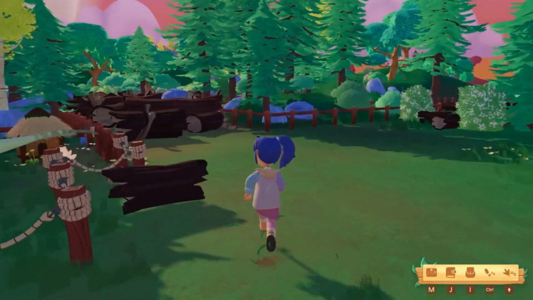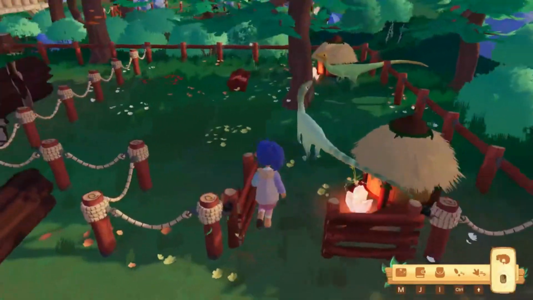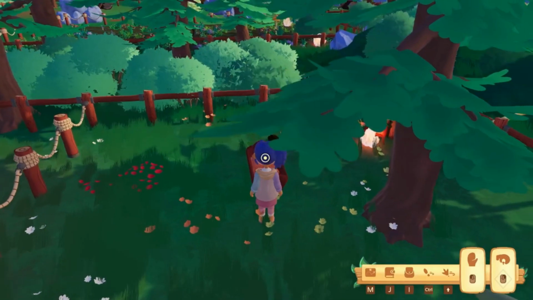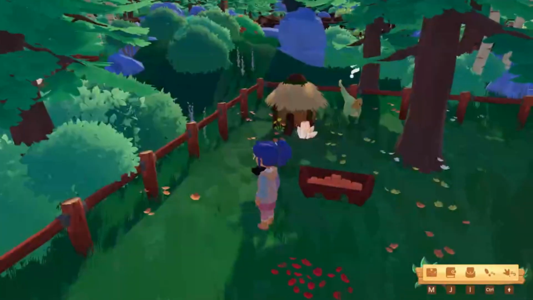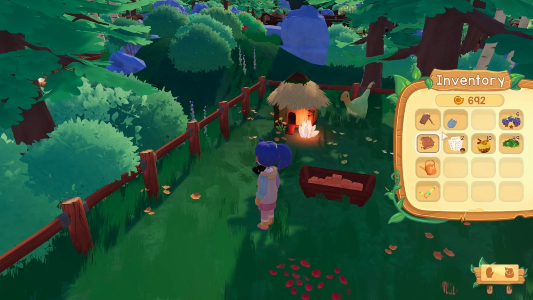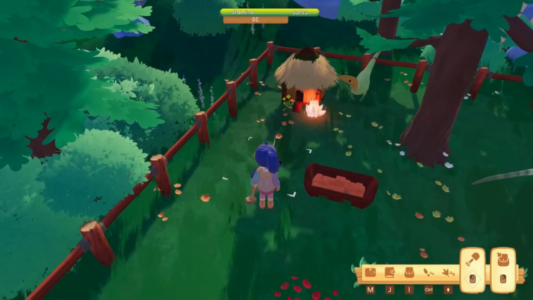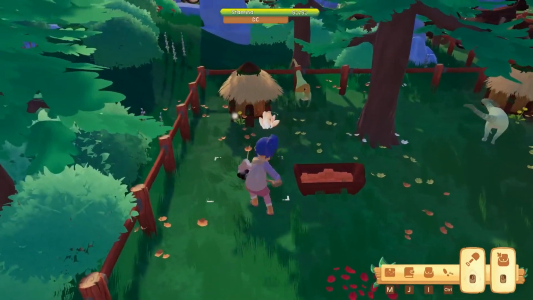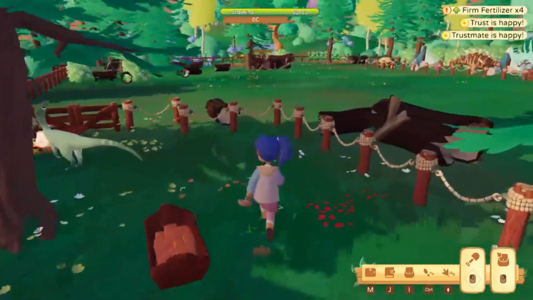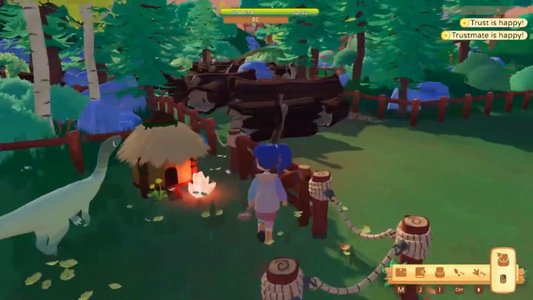So, okay, let's check these guys. Their food is okay, but we're gonna buy some more carnivore food. We're gonna clean their pen first since we're here, yeah? There we go. Trust and Trustmate are happy.